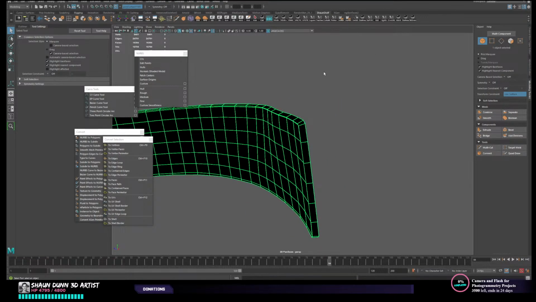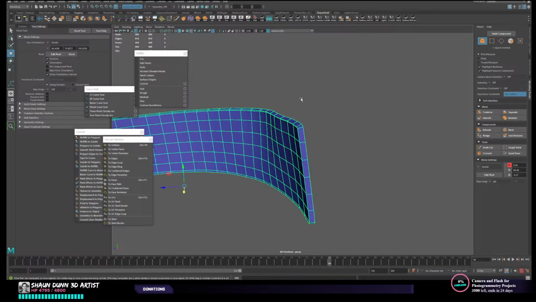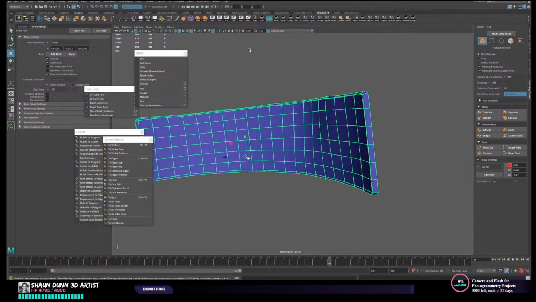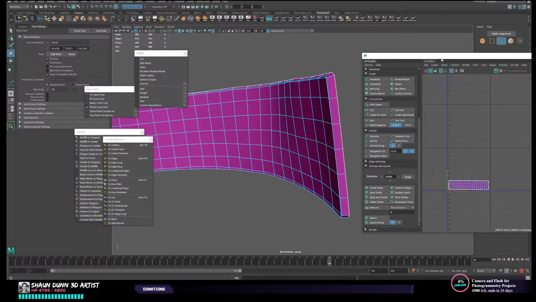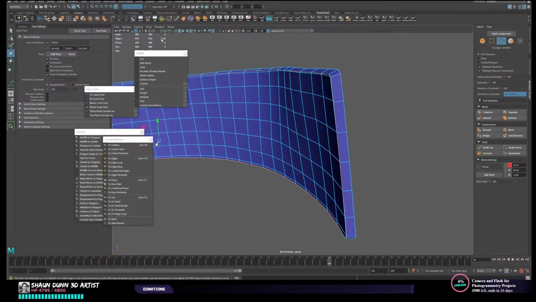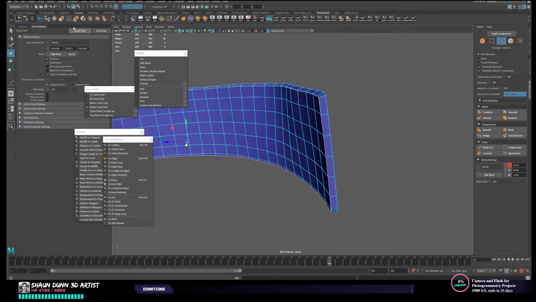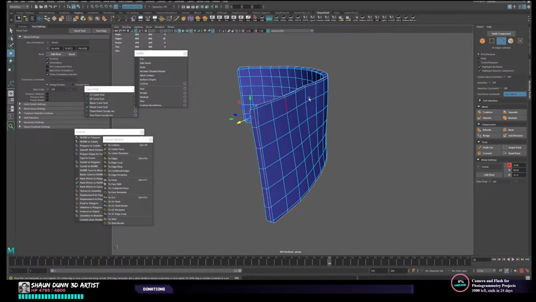All right, and then go to reverse this thing, like that. I don't really need to show just yet. UV editor, I can select the edge going around, and then I'm going to detach it, and I'm going to do the same thing with this edge, detach it.